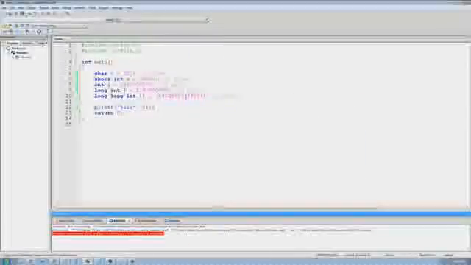Alright, so let's say that I wanted to make this character variable up here unsigned. To make any integral data type unsigned, all that you need to do is type the unsigned keyword in front of it. So I'm just going to write out unsigned. Now this means that our character variable can only hold positive numbers. But that also means that the range shifts.